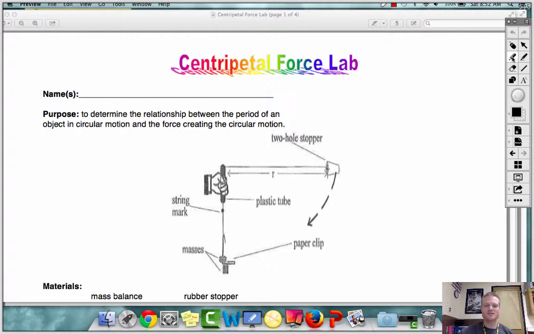And so what I'm going to say is just don't do the centripetal force lab. If you actually check the homework board, you'll see that that lab has been crossed off. You can just throw that piece of paper away, unless you want to come in sometime after school and do it or whatever. Do not do the centripetal force lab. It's not going to be an assignment. We're just going to pretend it never existed. Okay, so don't worry about that guy.